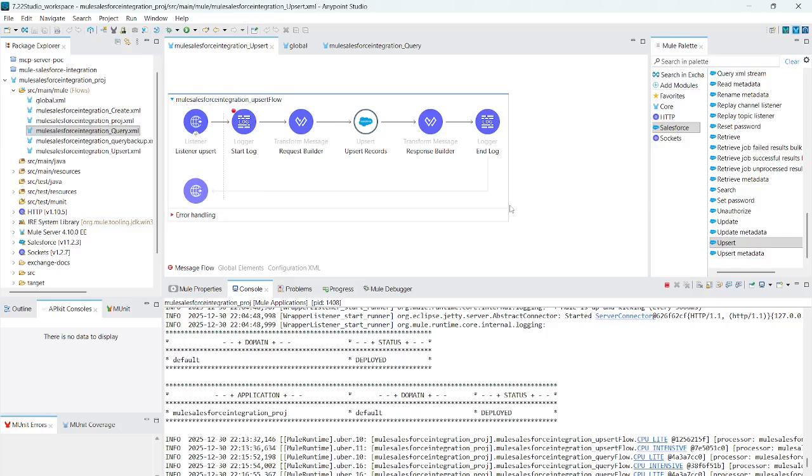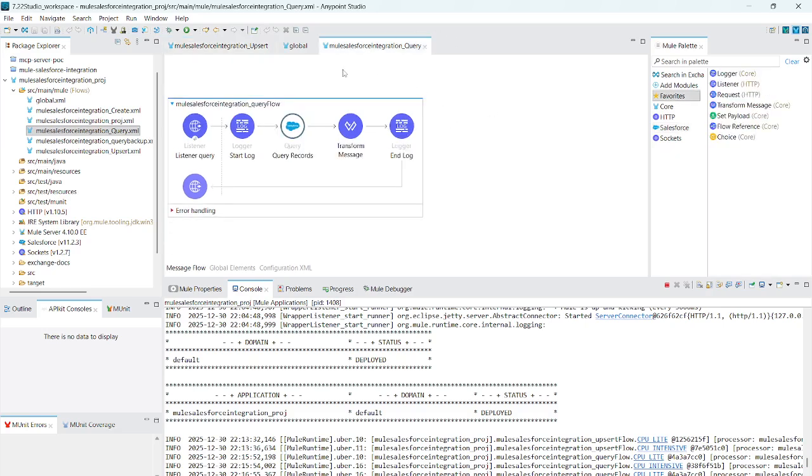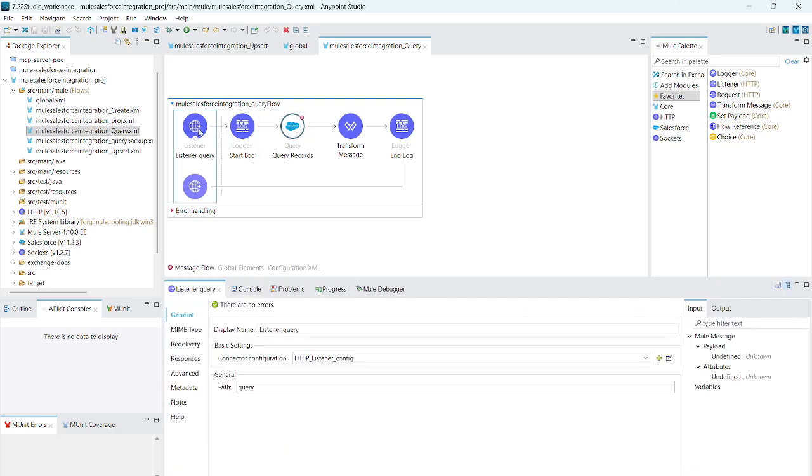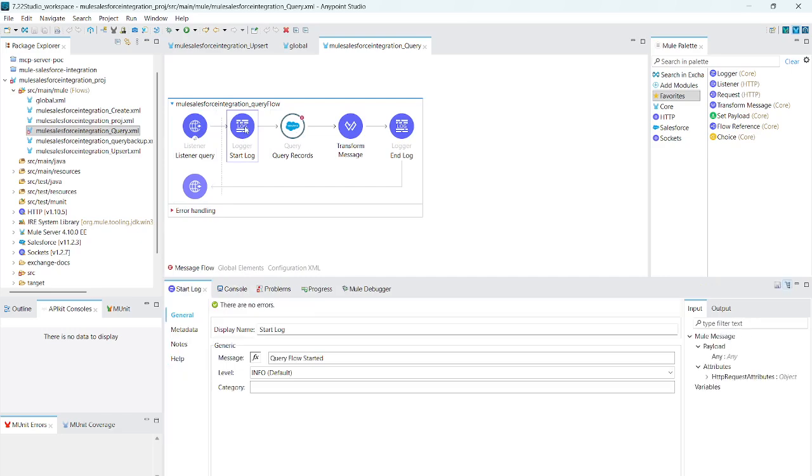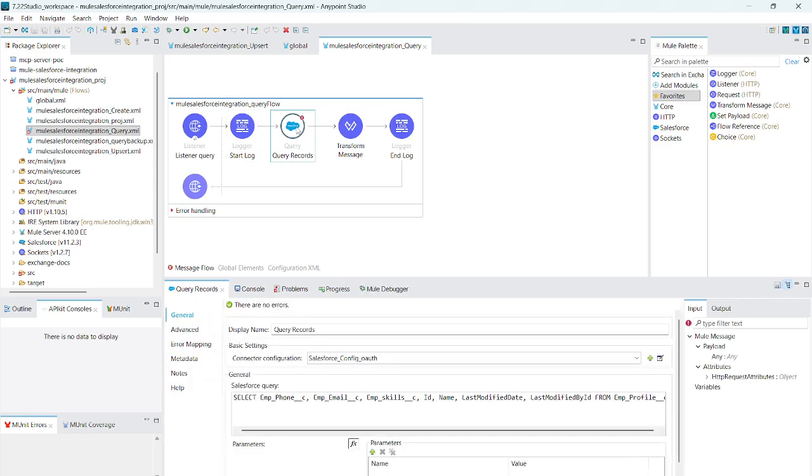This is Manisha Patil. In this video, we are going to see how to query records in Salesforce. So let's see. I have developed this simple MuleSoft flow here. As part of our query operation, we are just using a listener, and then a start logger. It shows that execution of the flow has started. Then, as it's a query, we do not require any request here. So it's a normal query which we fetch for the custom object Employee_Profile__c.